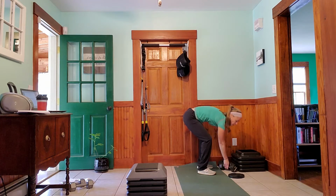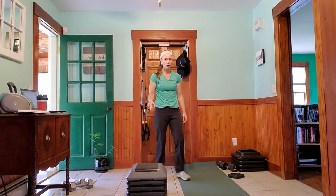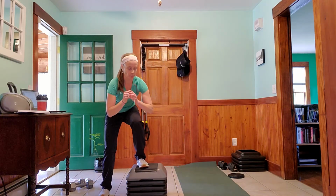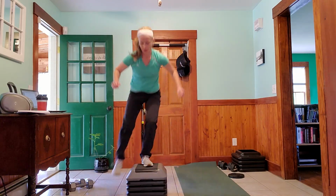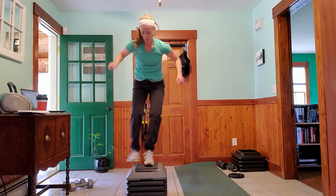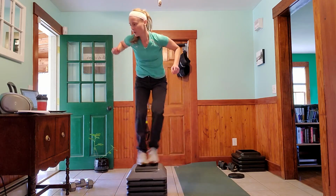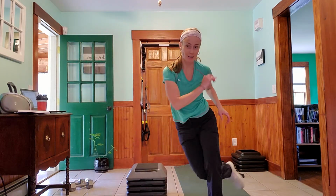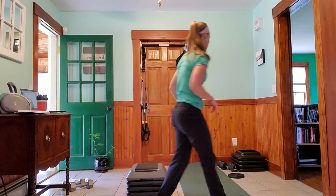Next one is lateral hop overs. One foot's on the step, now the other. You kind of stay low and you just hop back and forth, like so. Okay? Then, if you don't have a step, you're going to do skaters. So again, there's the option with no step.